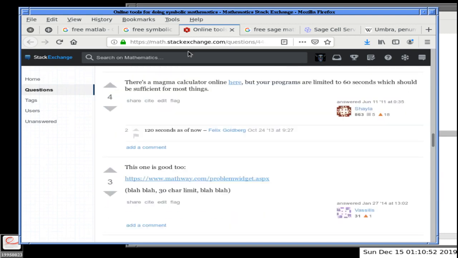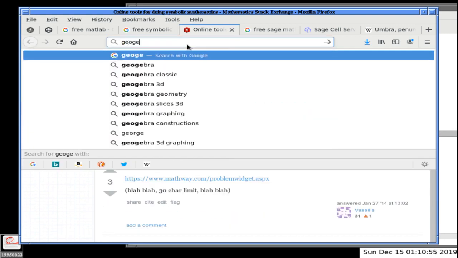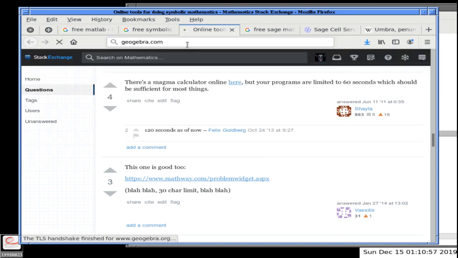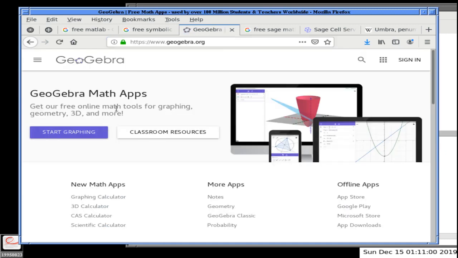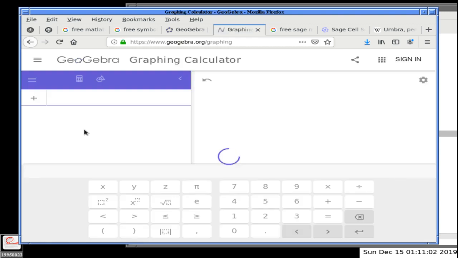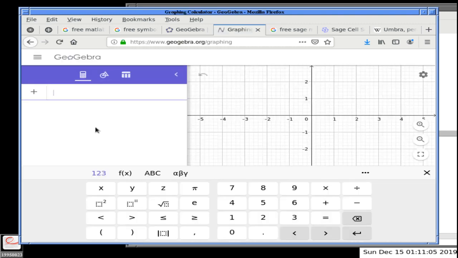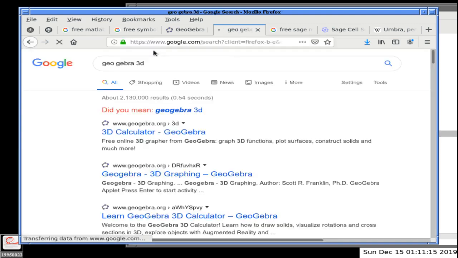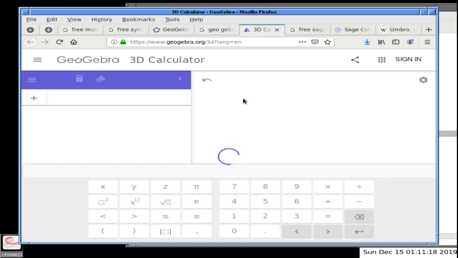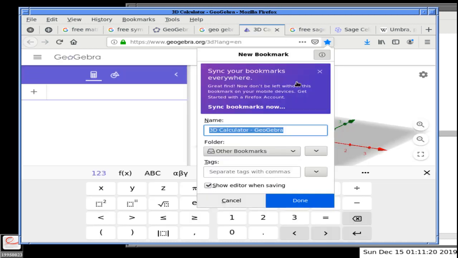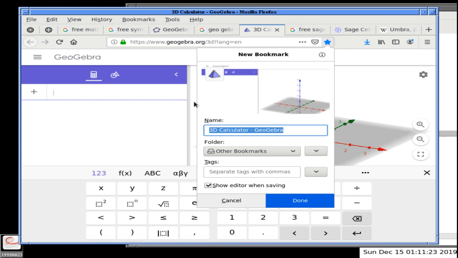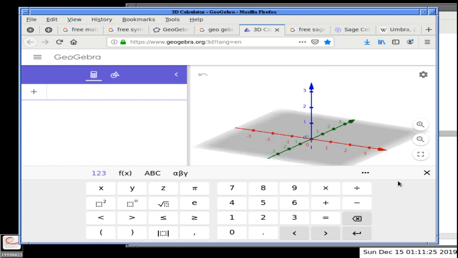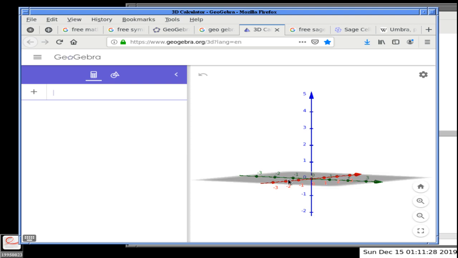There's actually also a really nice one, I hope I get this right, this isn't a porn site or something. No, it is. Okay, good. This is actually really nice. There's a 3D version of this. Hang on. And this is actually really nice, because in terms of actually looking at stuff, this is gorgeous. Let's bookmark this sucker. And this is really nice. I was playing with this earlier today, and this is actually pretty nice.